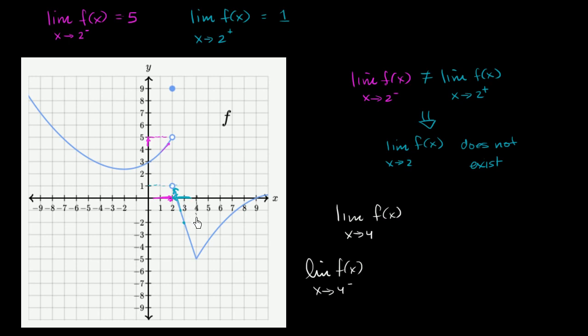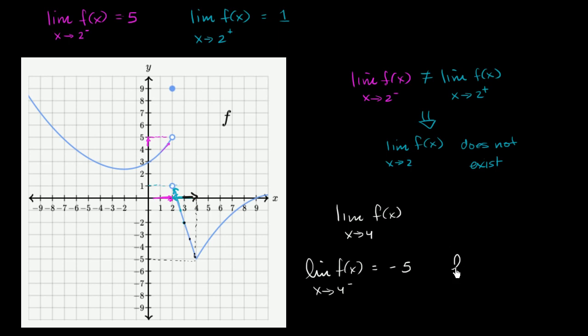So we care about x equals 4. As x approaches 4 from below, so when x equals 3, we're here, where f of 3 is negative 2. f of 3.5 seems to be right over here. f of 3.9 seems to be right over here. f of 3.999, we're getting closer and closer to our function equaling negative 5. So the limit as we approach 4 from below, this one-sided limit from the left, is going to be equal to negative 5.